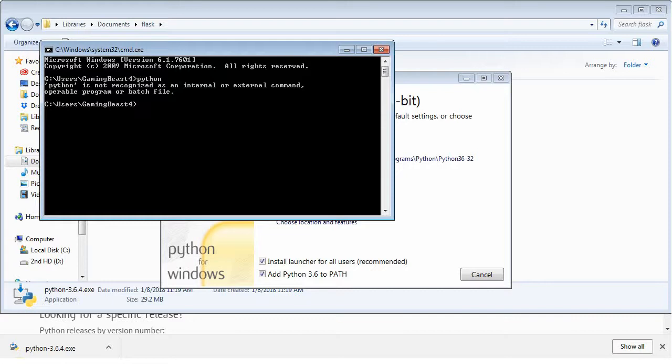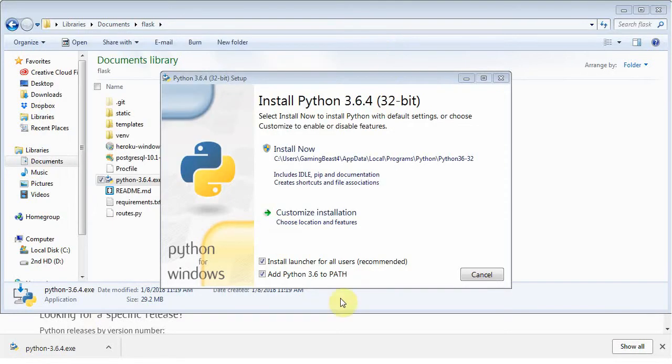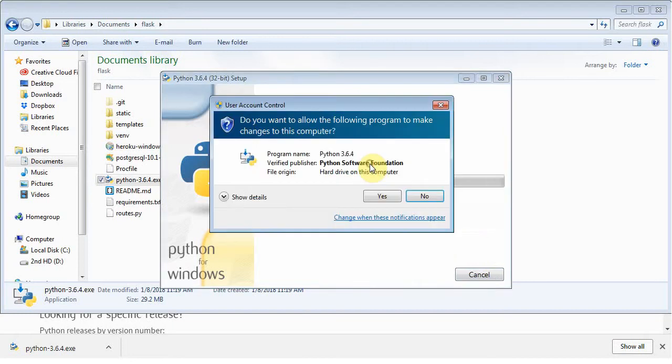If you don't do this, you need to go back and do it because it's really important. So right now when I type in python, it says it's not recognized as a command. But when I add it to the environment global path, it's going to allow me to use Python commands in the command line. Okay, so definitely check that. And then we're going to hit install now.